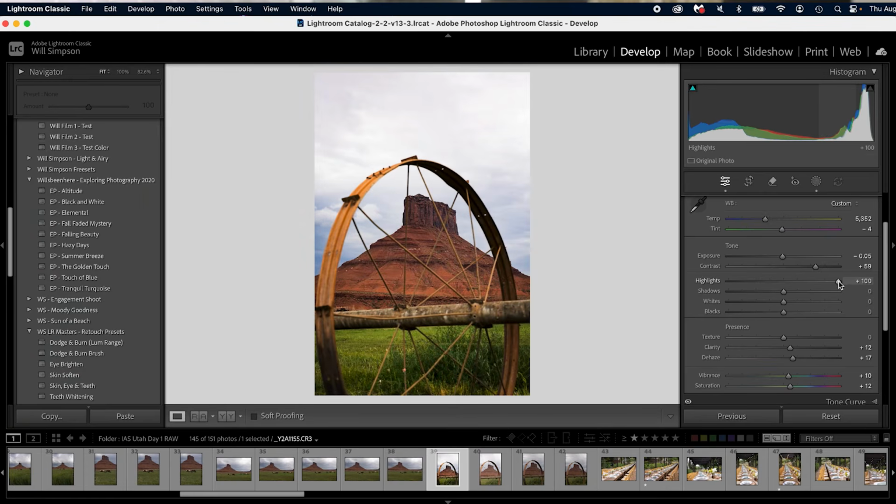What you want to do is, again, moderation. You want to recover all of your information in your image so you can make that image flow and make sense to the viewer. If you go too aggressive, then someone looking at it is going to feel turned off by the image, even if they don't know exactly why. They're just going to look at it and be like, ew, I don't like that.